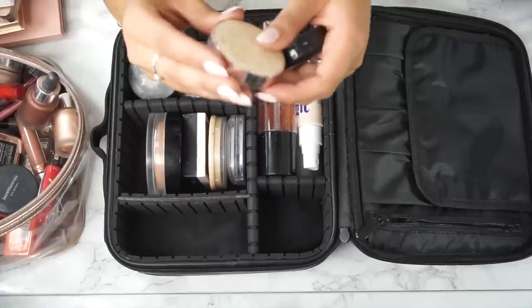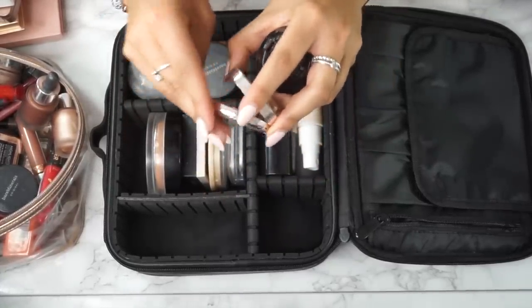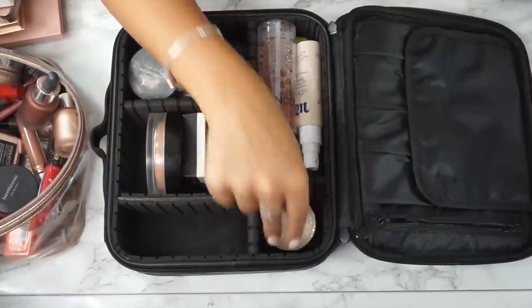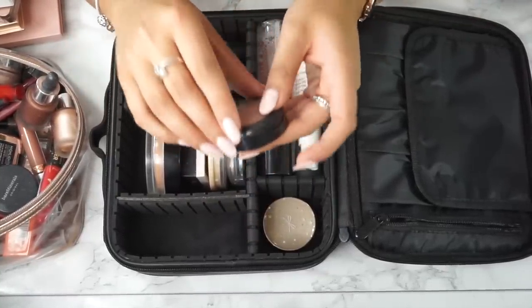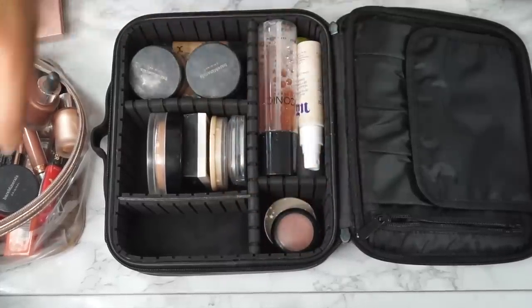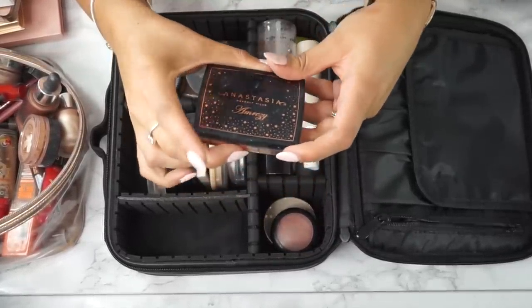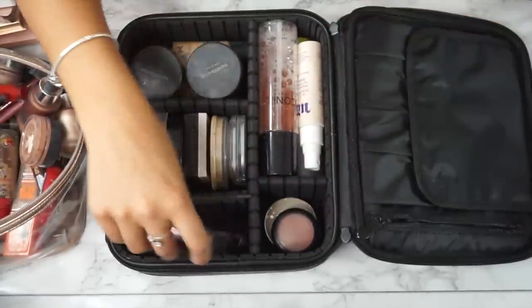We're working with it. The next thing I'm going to bring are some blushes. This is the Ciate one. It's so beautiful. It looks like a flower. Stunning. So I'm going to pop that in here. And then I've also got this one. I can't remember where it's from. I got it from Glossybox, but I'm also going to pop that one over the top. And then for highlighter, this is sort of my all-time favourite. This is the Anastasia Resi sort of highlighter. So I'm going to put that here.